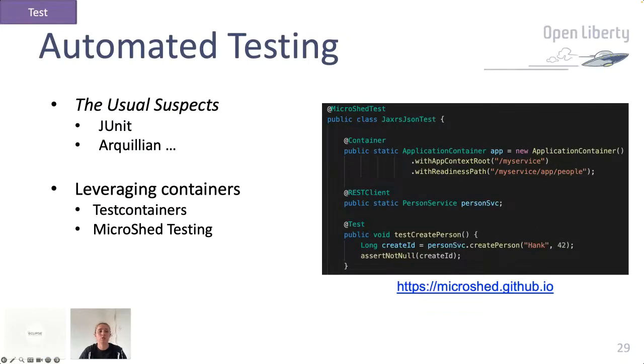Now, another one is, we're moving past the edit phase here. So we've gone from create to build to edit, and now we're on to test. So when it comes to actually testing our application, because obviously we're all best practice developers and we are testing all our application and making sure that it works as expected, we obviously have the usual suspects that many of us are probably already making use of. So things like, for example, JUnit, we might be using Arquillian, whether it be contract testing with Pact, whatever it might be, there are obviously the usual suspects.